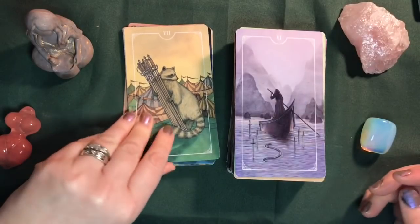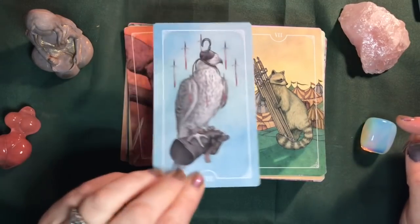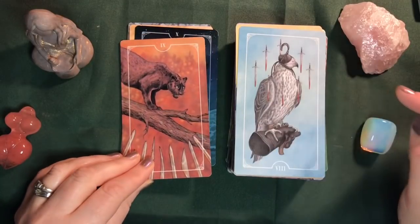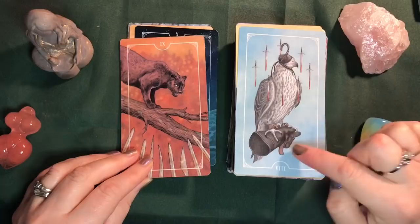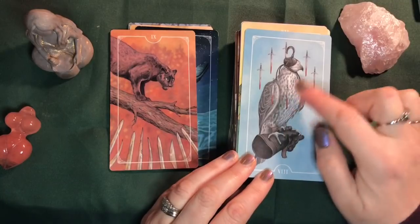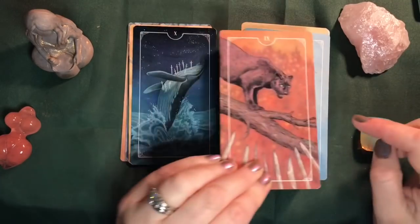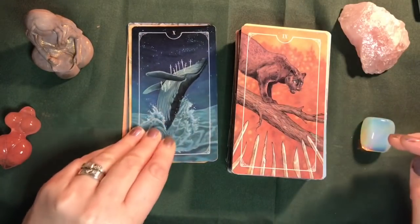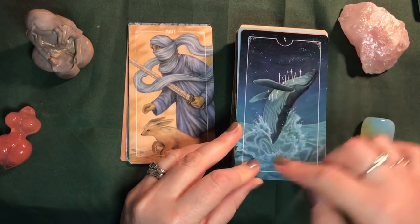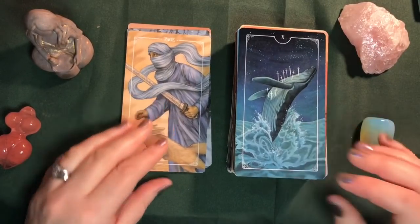And then kind of quite traditional imagery on some of the cards. And this too, raccoon again taking the swords. And the eagle again on the eight. Blindfolded, this eagle's tethered, caught, but he is actually tethered on that side. But you get the impression that it wouldn't be so hard for him to slip his hood and get out of there. But he can't see that. And then, threatened, nine, and this one's so sad. That whale impaled with those swords. Massive creature, the biggest creature, and yet.